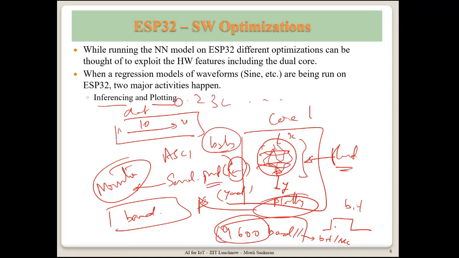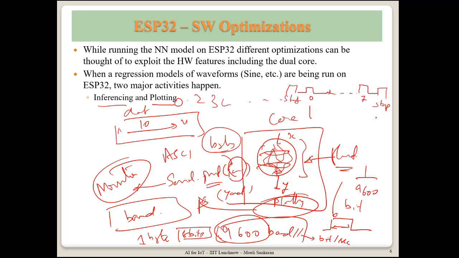Then how would you know how much time one bit takes? One bit will take 1 by 9600 seconds. Now, sending 1 byte of data means 8 bits of data on the serial port. It is going to come one by one. It's a serial port, not a parallel port. This is the 0th bit, and maybe this is the 8th bit. There will be a start bit and a stop bit.